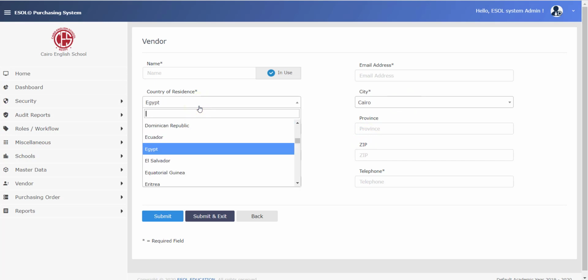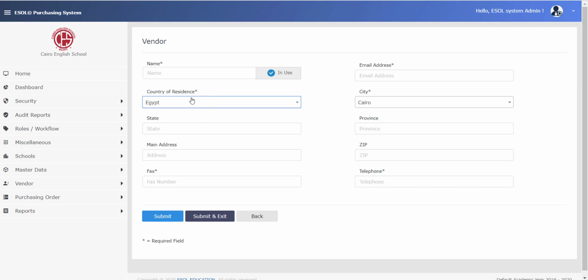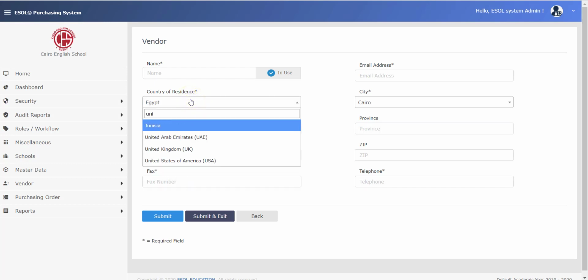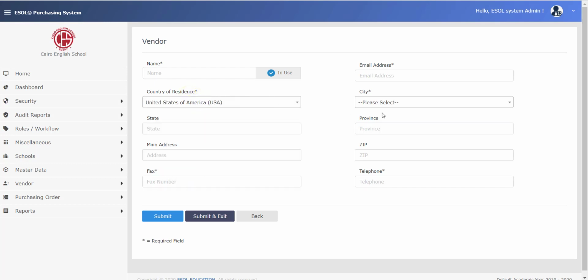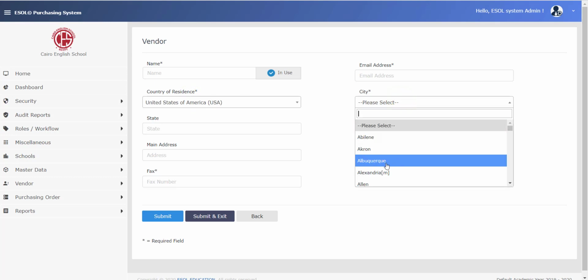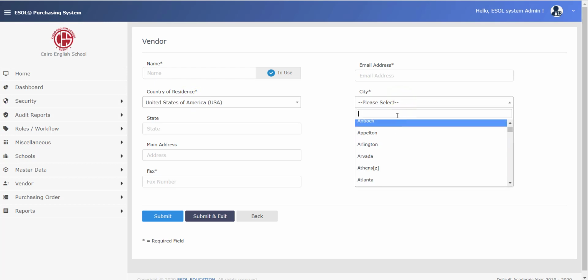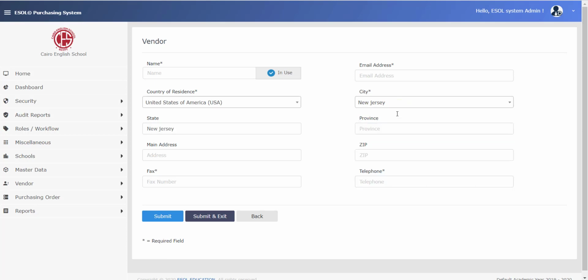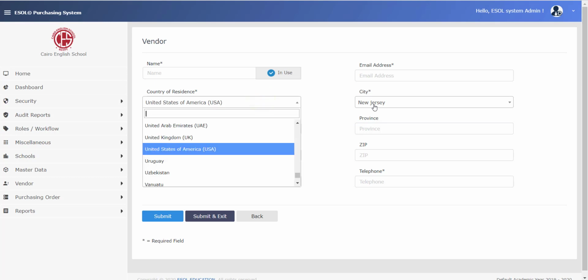No, England is not there, so let's try United States of America, and in that country we can see the list of states related, which we can try to search for New Jersey.